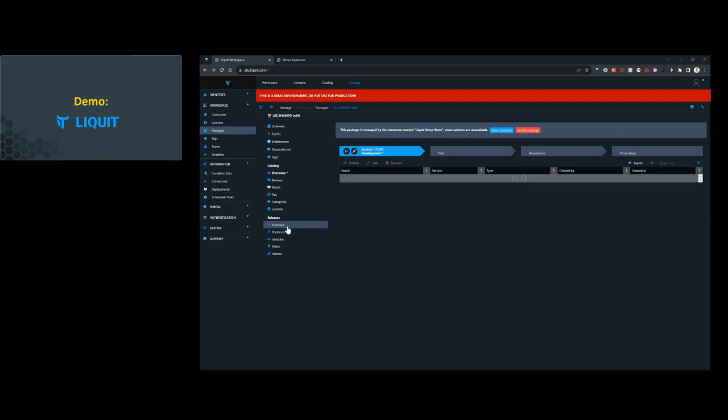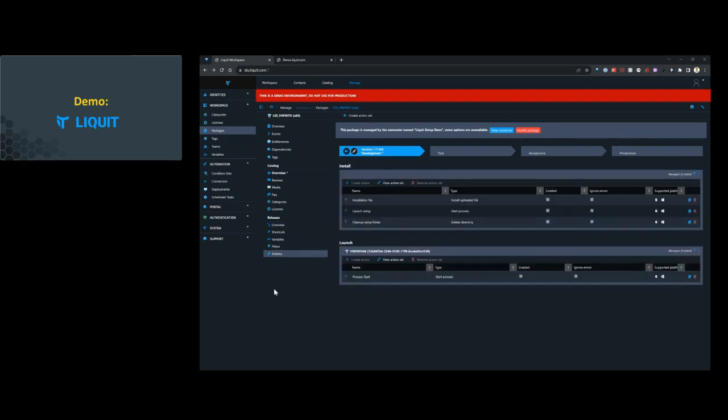I can add different media types in here to give the environment that App Store-like experience. But really what I want to show you down here is our action sets. Right here, this is a very basic set of action sets that we at Liquit provide for you when you're using that managed application model. Right now, it's just set up for install and launch. But in a minute, I'll show you what a more complex application will look like when you decide you want to go with an unmanaged type of scenario.